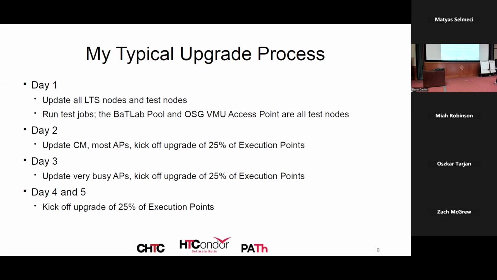On day two, I update the central manager, most of the APs, and I kick off an upgrade on 25% of the execution points. But those execution points take a little while to update. On day three, if that is all going well, I update our very busy APs. So these are APs that have several thousand jobs running, and I watch the restart of that and make sure that all goes smoothly. And then every day, I kick off another 25% of execution points.